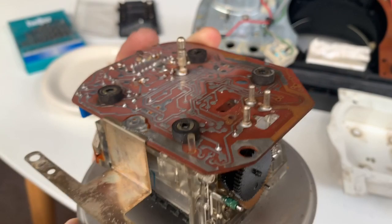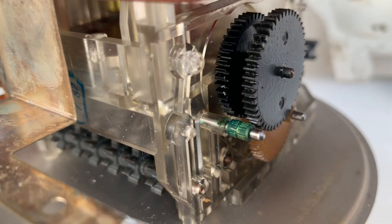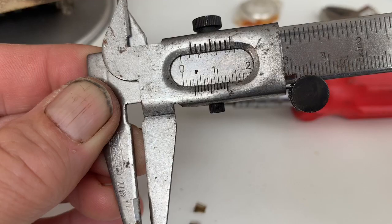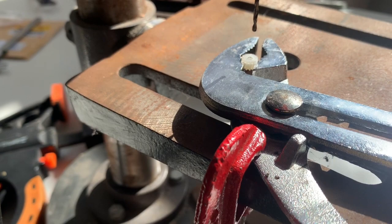I'm hoping that the green stuff is not actually bonded in some way to that metal, otherwise we may find we actually have to widen the hole in the actual cog. The shaft is connected to that white circle there so we're going to undo those two screws, take off that casing and see if we can pull the shaft out. We're faced with really just one choice: either get that shaft out and try to get that green metal bit off, or modify the part they've sent us and simply drill a bigger hole into it. According to these calipers the diameter is exactly three millimeters, so we're going to attempt to widen the hole in the little cog from two mil to three mil without ruining it.